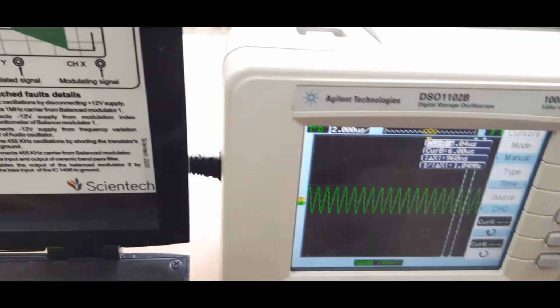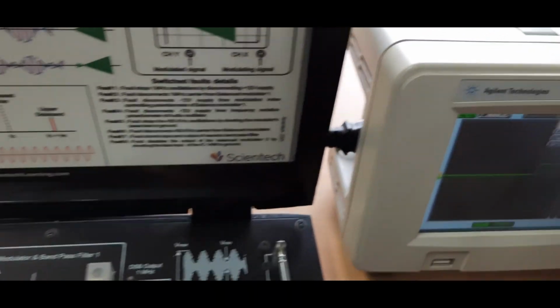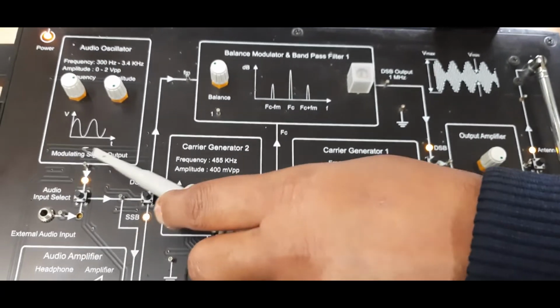So in this way we measure the carrier signal frequency also. Now see the frequency of Bm, just connect this probe over there.